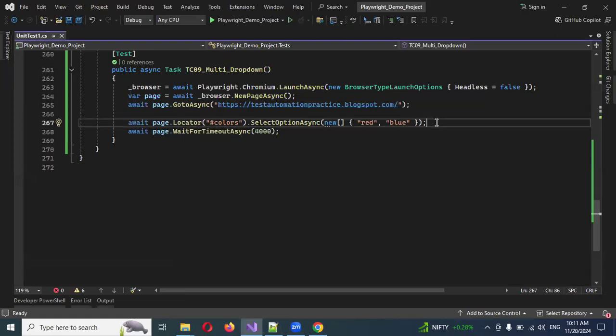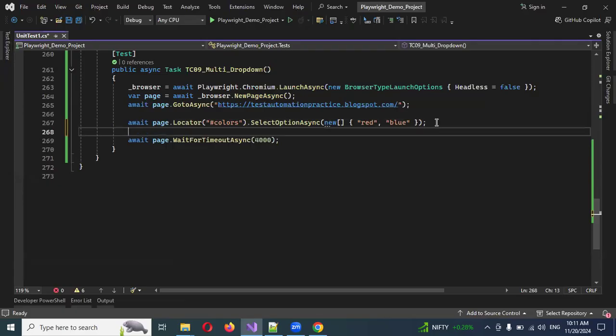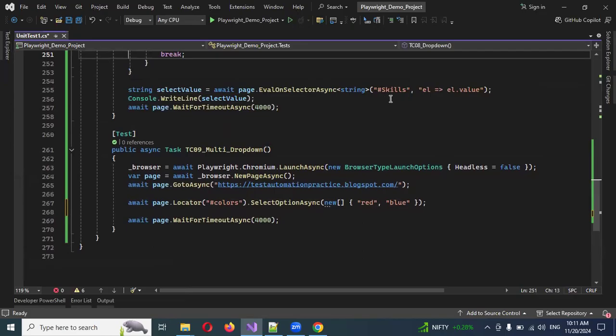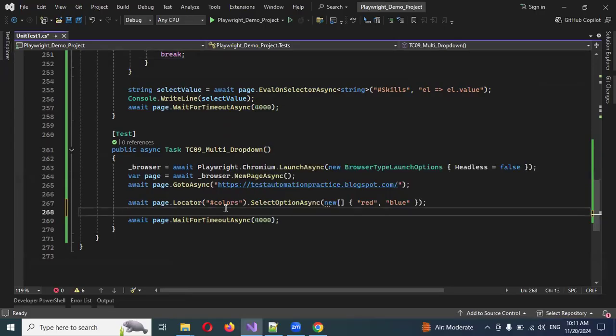Previously we selected a single value directly by using the hash and displayed it directly. But in this case it won't work like that. We need to use a for loop to showcase it.